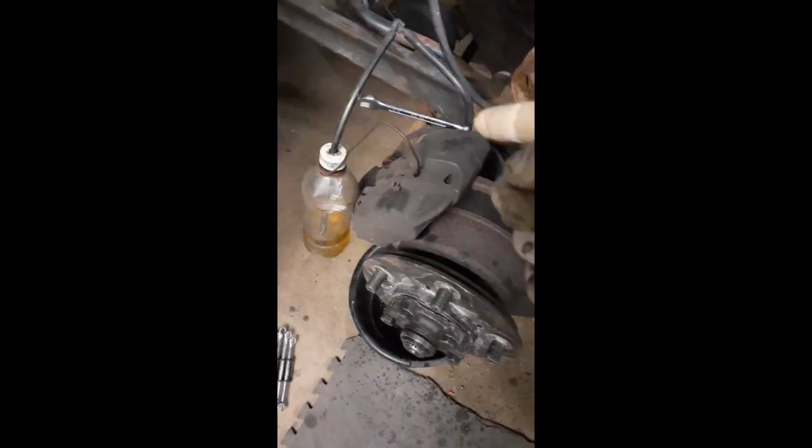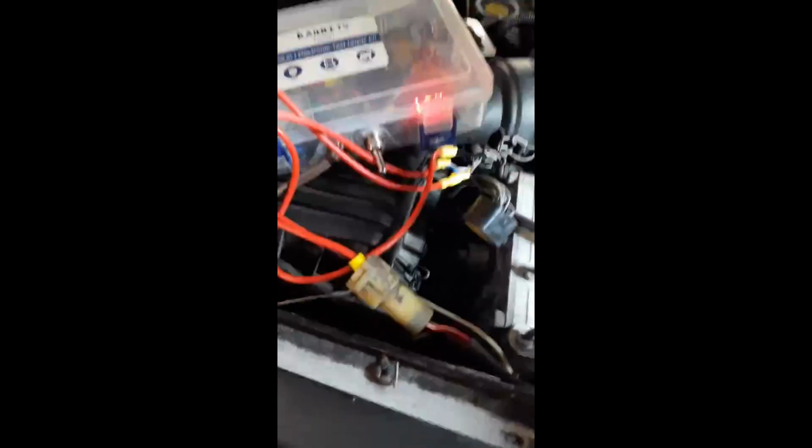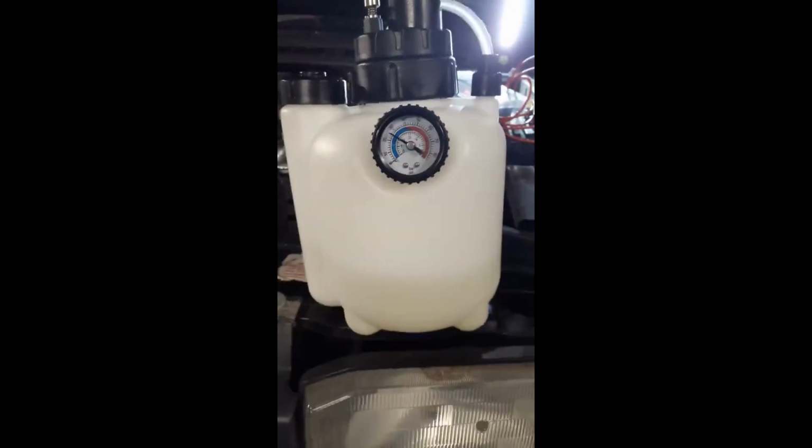So I got my bleeder bottle hooked up and a wrench pre-positioned on the bleeder screw. Got my nice new stainless steel braided line. Got the modulator hooked up, power bleeder hooked up, pressurized. So let's turn this on. Initiate. Now let's go bleed. Oh, I didn't run out of pressure. I guess I just ran out of air bubbles. Come on, self-focus. There we go.